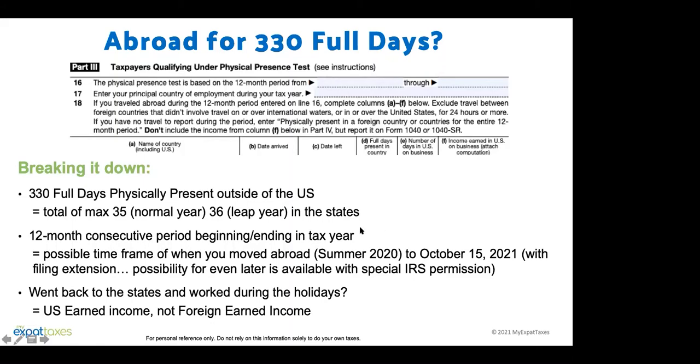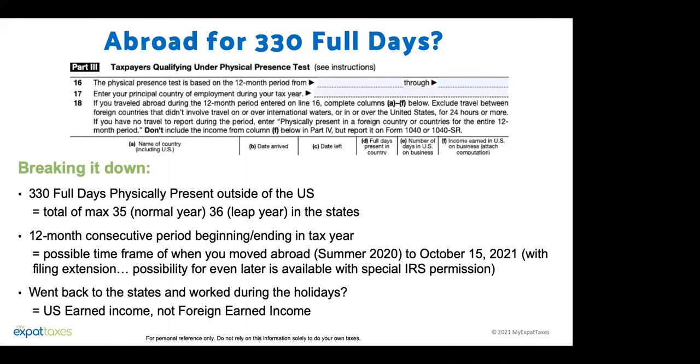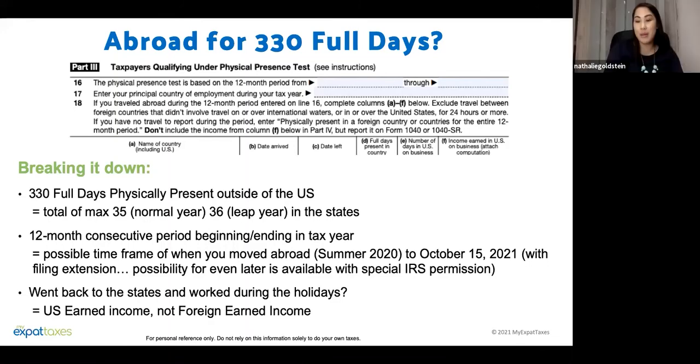Can I ask a follow-up question on that? Yeah. So you talked specifically about if you're in the US and doing remote work for Fulbright, what if you are outside of the US and you're doing remote work from the US? If you're outside of the US and you're working, that's foreign income. It's based on where you work. Doesn't matter if it's in Austria or wherever. If you're based in the US, that is US income. If you're based outside of the US, that is foreign earned income.